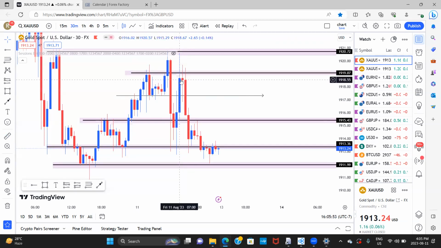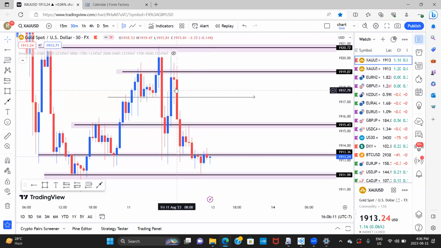So this is what we were looking for, and had I still been around the charts at this time, this is your bread and butter setup for New York session. This looks like a retest play, something that I take all the time, something that if you looked on my Instagram, you'd see a lot of retest plays.